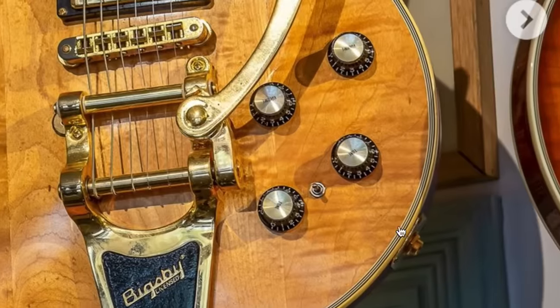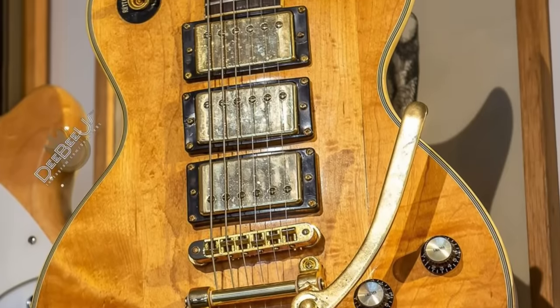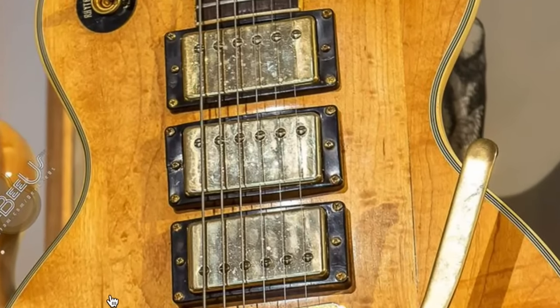Same thing on this side. However, our centerpiece here appears to be a little bit more plain in the chatoyant effect category, but it's got a lot of awesome wood grain. So it's kind of like a cool combination of all the best things you want on a Les Paul top. And we have one, two, three humbucker pickups in here.